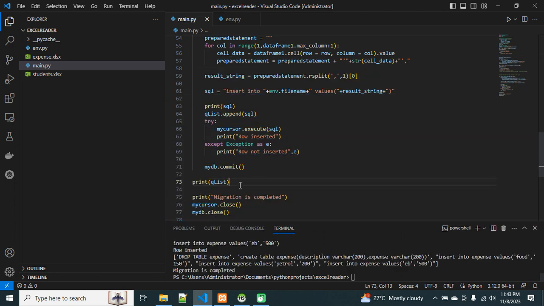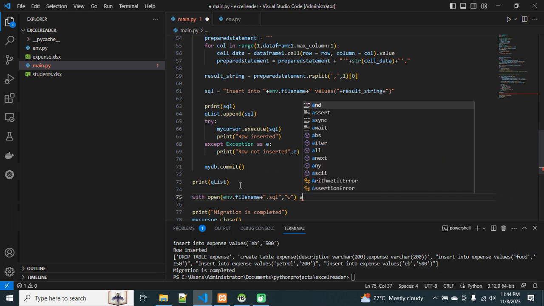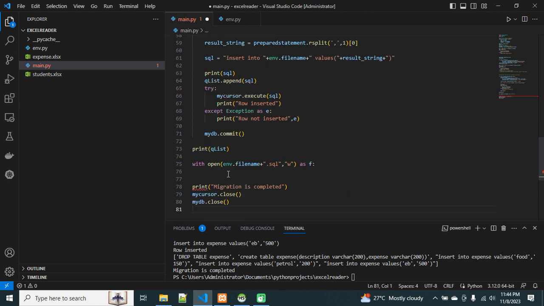Now it is very simple to write these queries inside a text file with the extension SQL. With open of file name .sql, comma, write mode as f, f dot writelines, and passing the list will write all the data inside the list into the SQL file.